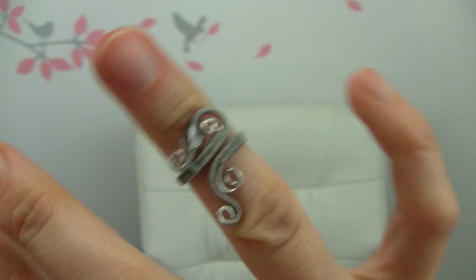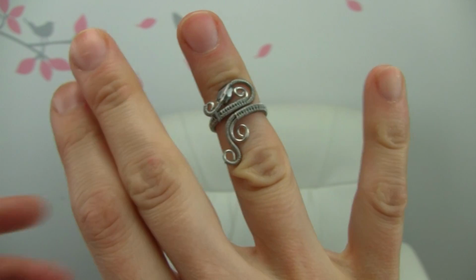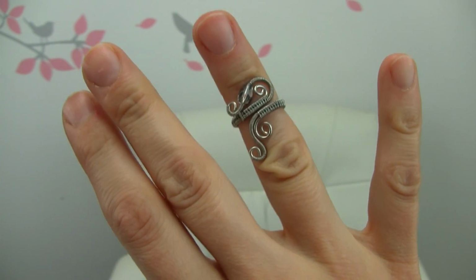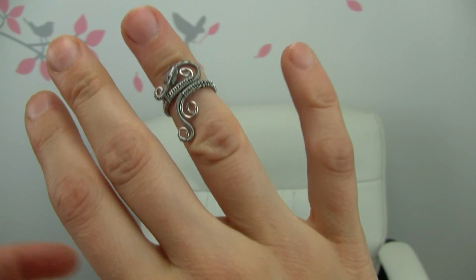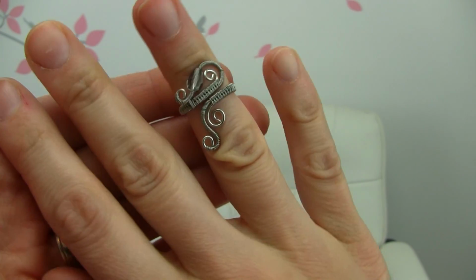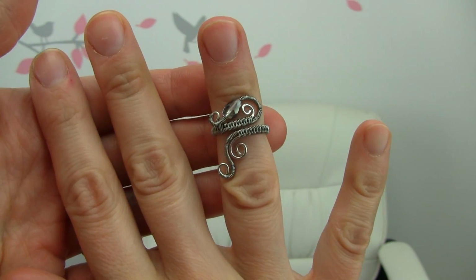I made this a tiny little ring, so it's a knuckle ring or a midi ring, something you wear right here, where I'm wearing mine. But you can make this bigger so that it fits in the normal spot on your finger. So if you want to see how to make this ring, then just keep watching.